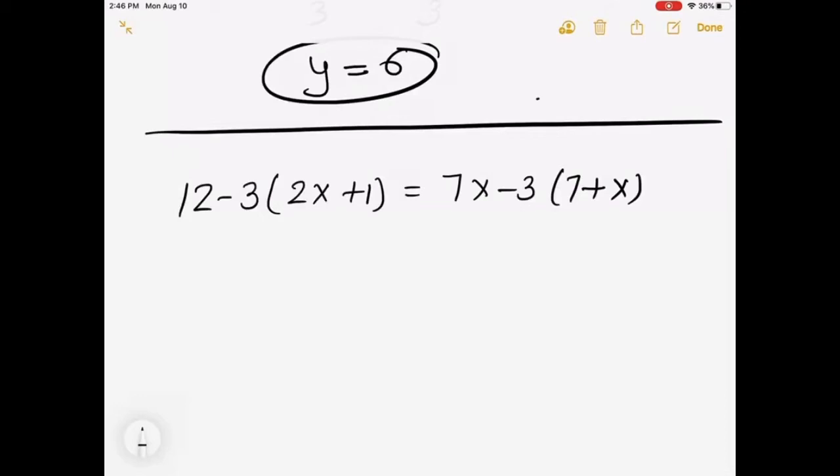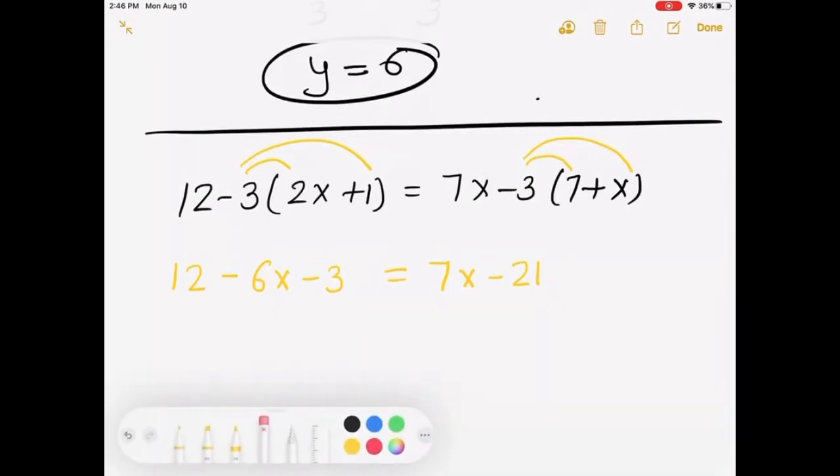I'll do the distributive property first. If there are any parentheses in the problem, I would distribute first. So I see parentheses in there, so on both sides, I would distribute that first. 12 minus, distribute this negative. It's better if you carry the negative over, so this becomes negative 6x. Distribute this negative 3 to positive 1, negative 3, and 7x. Same on this side, distribute negative 3 to both of these, becomes negative 21. Oh, there's no x, my bad. And then there would be negative 3x.